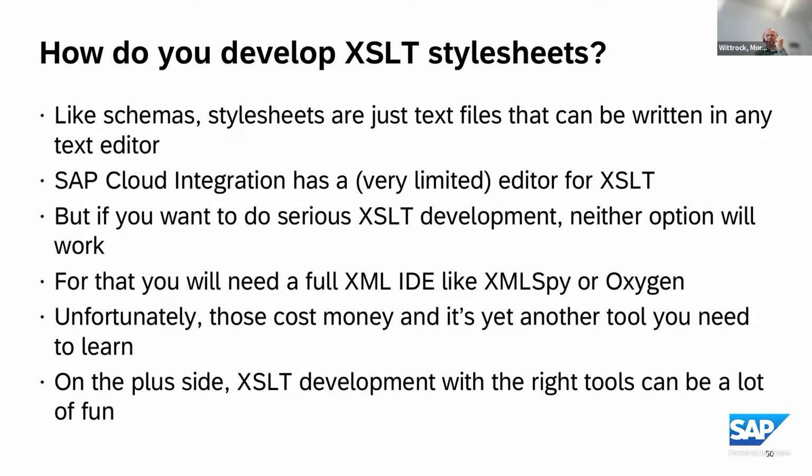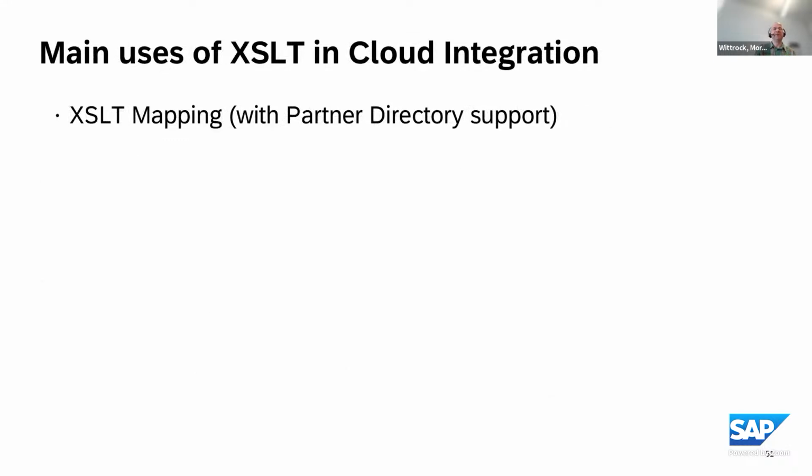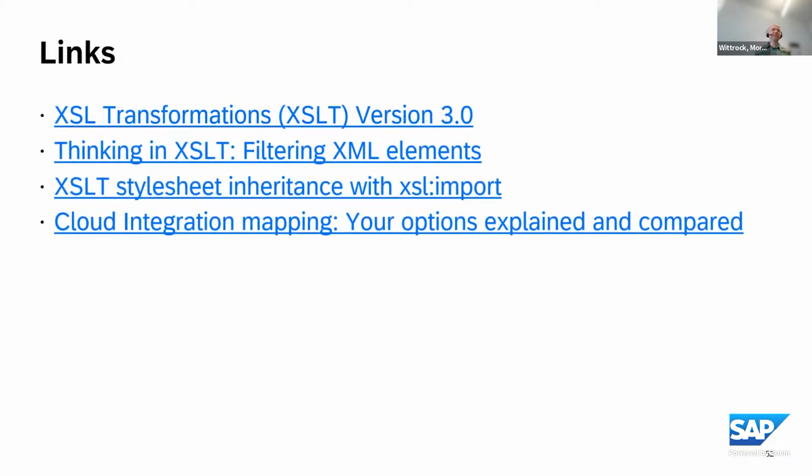So for that, you need a full IDE like XML Spy, like Oxygen, and sadly, those cost money, and it's yet another tool you need to learn. On the plus side, it can be quite good fun, I think, with the right tool to do XSLT development. Main uses, right, that's the XSLT mapping step. Few more links to the standard and a couple of blog posts that you might find interesting.